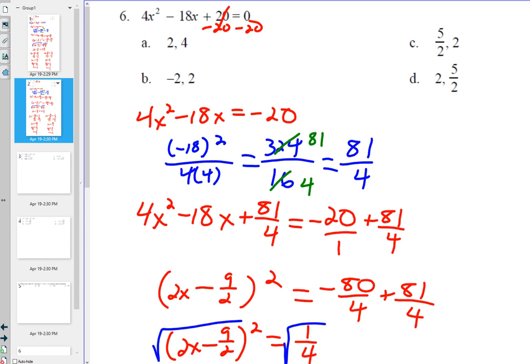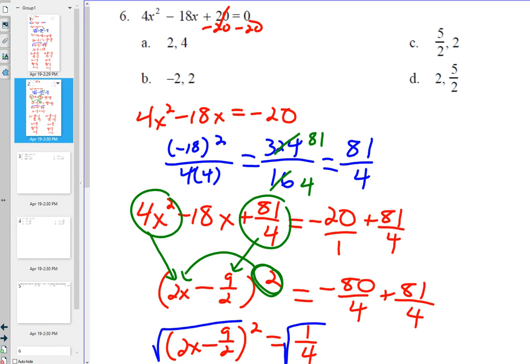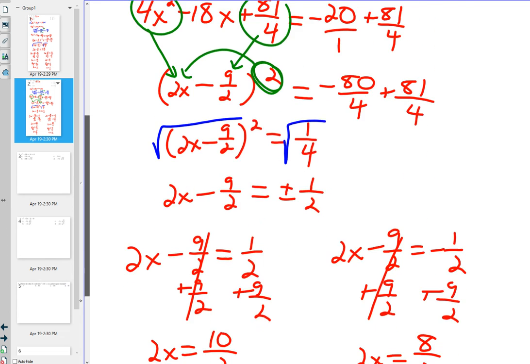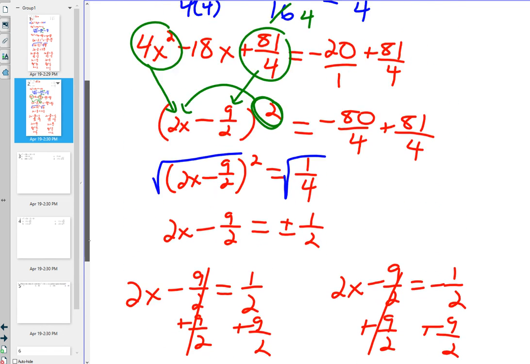It's not about getting rid of it, it's that this 4x squared is accounted for by that 2x, because what is 2x times 2x? Remember, the square kind of comes out here, and if you were to square that 2x, what's 2x times 2x? 4x squared. This 81 over 4 is accounted by this. What's 9 times 9? It's 81, and 2 times 2 is 4. And wow, I just realized that two answers are the same.